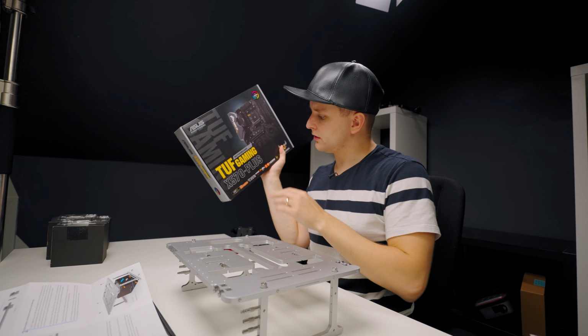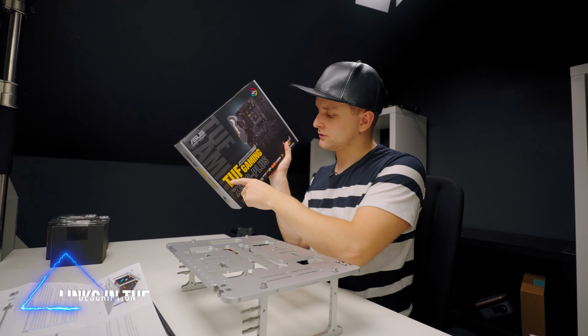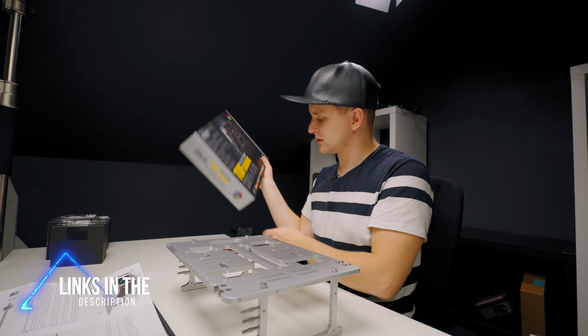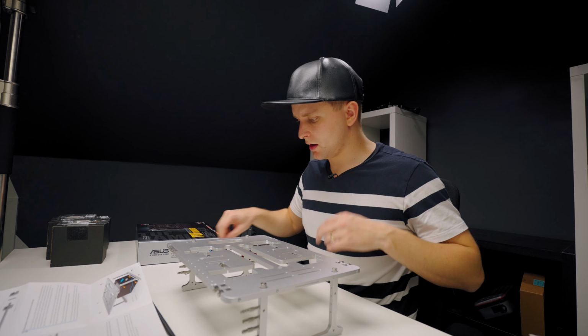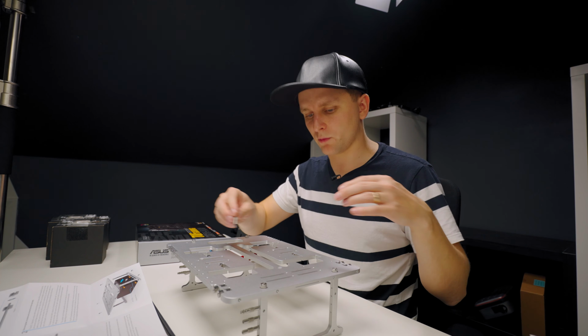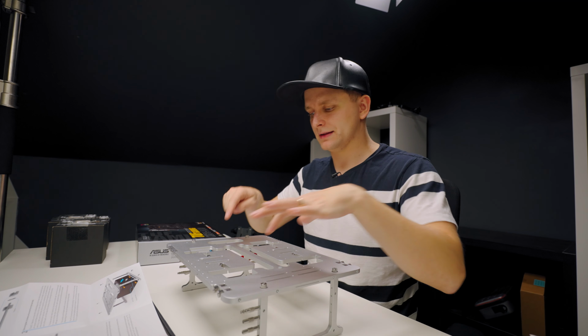So the motherboard we're using for this testing is the Asus TUF Gaming X570 Plus motherboard over here. And the cool thing is, this is now laid up over here. It's got little feet over here. We're gonna put all of these little standoffs on. I'm gonna figure out where these go on the top over here, and then the motherboard goes on here. Then we can build this over here.